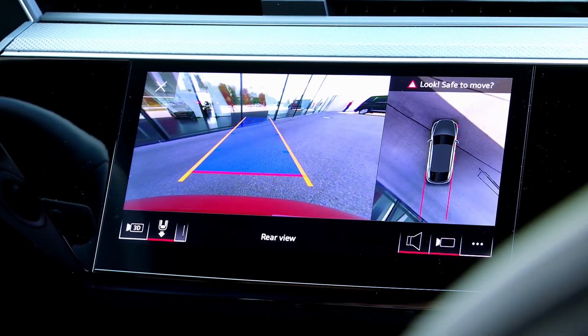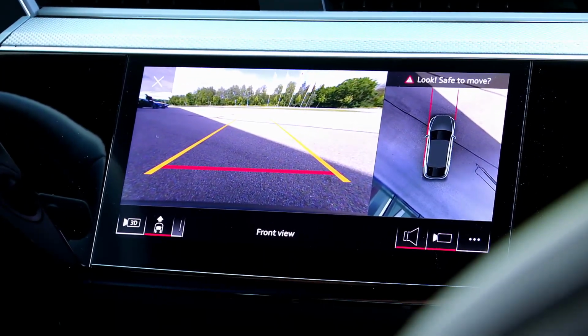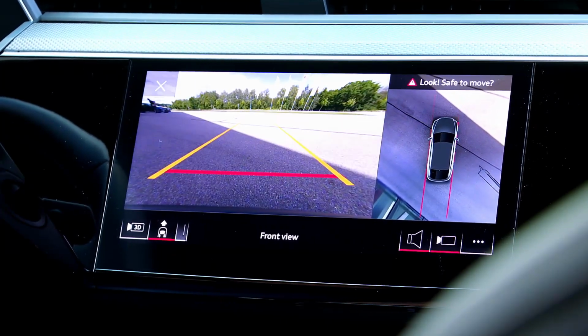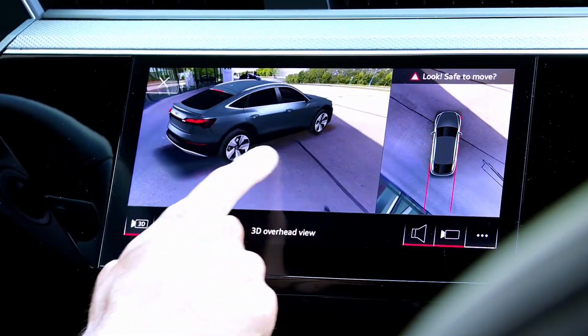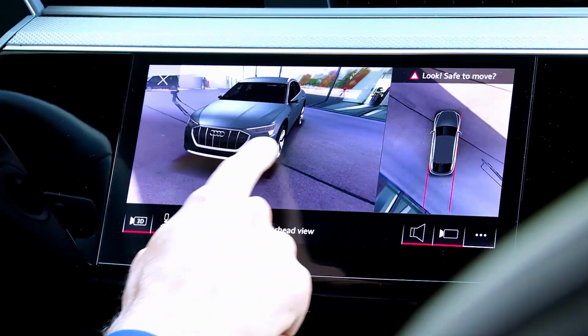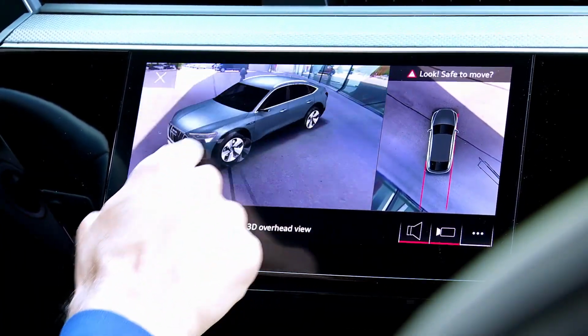And the rear view camera like this. And when you switch from reverse to drive mode, it also switches here to the front view or the rear view. Homer Simpson. And you also have a 3D surround view here in this highest spec with the assistant systems like this. Yeah, it doesn't show the red color we have here, but at least it's still fancy.